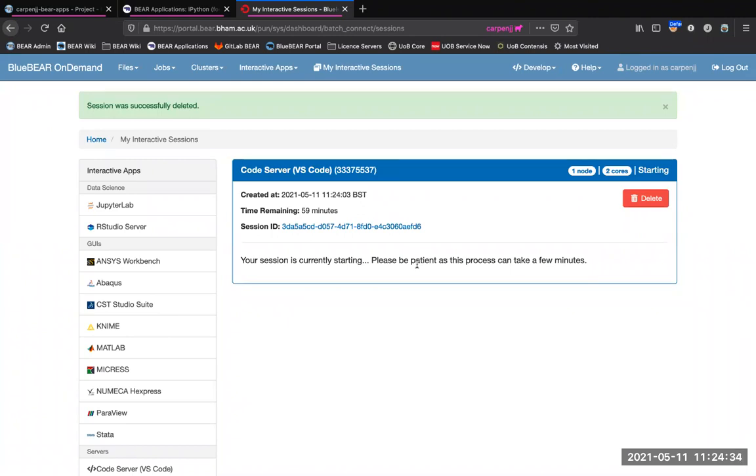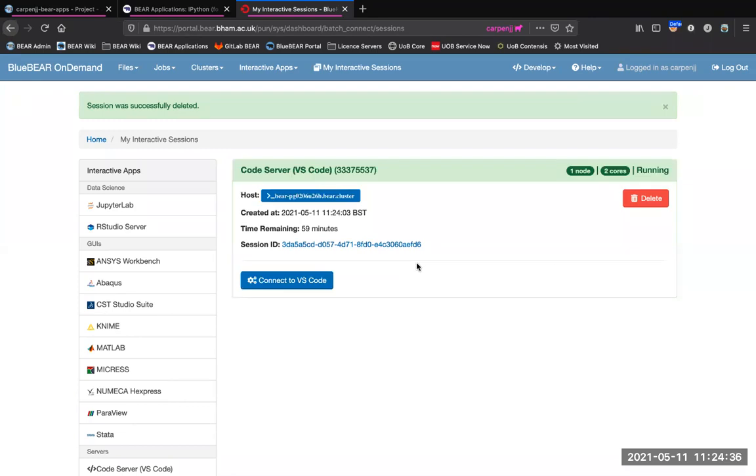For applications that you would previously have forwarded via X11, this actually does the X11 forwarding locally, and then puts it into a web interface, and then you talk to the web interface. But effectively, you're talking to the GUI as if it were on campus, even though you're off campus. So it's much faster and much more responsive. Code Server is even better because it doesn't actually use X11 forwarding. It uses a kind of server-client model.